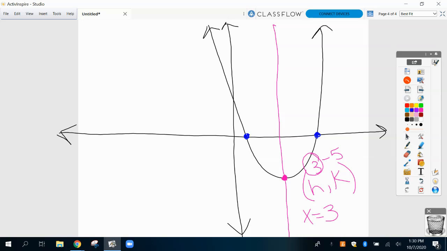And then finally, the last piece that we should be able to identify of a parabola are its y-intercepts. Okay, and the y-intercepts are where a graph crosses the y-axis. And there might be one place that it crosses on the x-axis, or two, or none, just like we've looked at before.